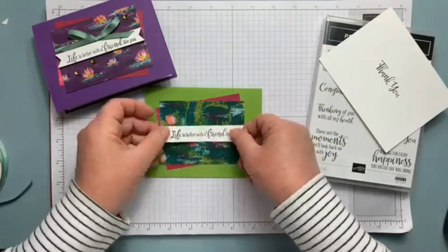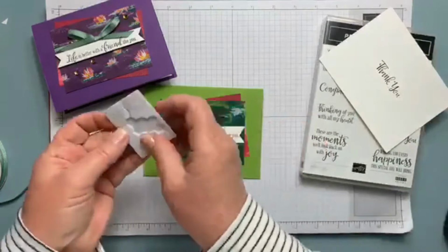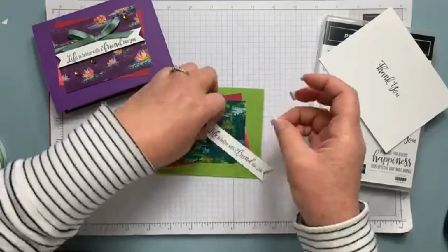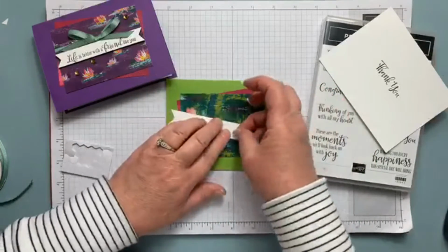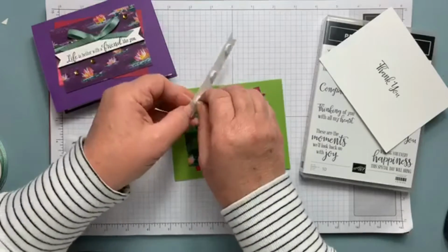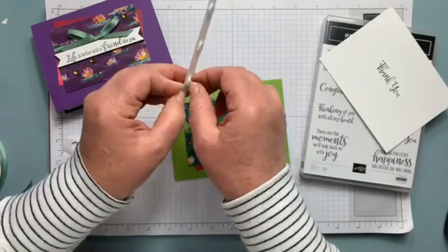And then I'm going to pop that up with Stampin' Dimensionals. I have a little bit here, and you wouldn't have to pop it up. It'd be cute just like that. But by popping it up, it adds a little dimension, a little bit more interest.